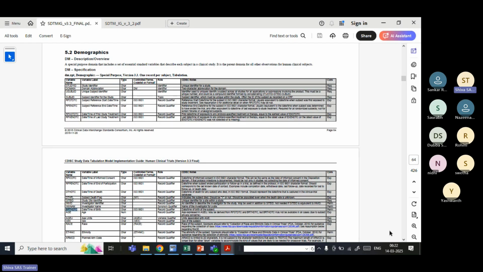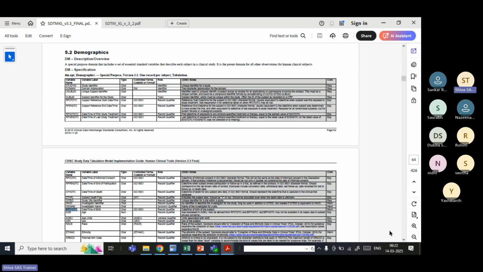If birth DTC information was not collected in our CRF, we cannot include the birth date information in the data set. So as per the CDISC rule, if the permissible variable information is collected in the CRF, then we can map that variable, either as null or as a value. But if it is not collected in the CRF, we exclude that variable from our data set.